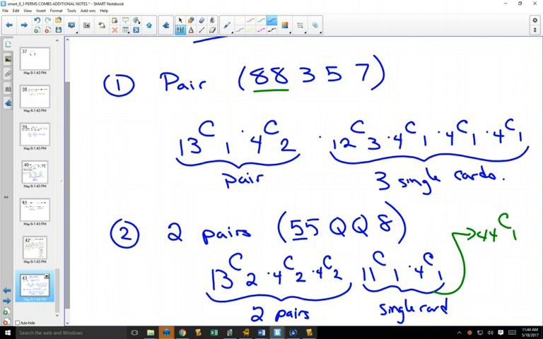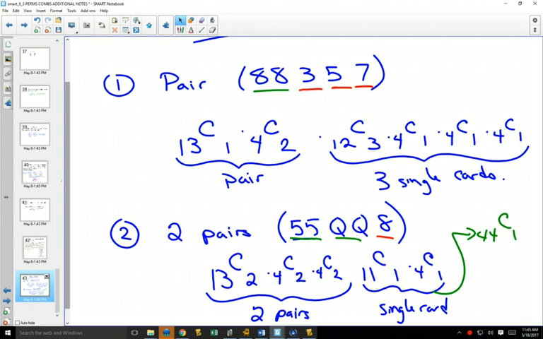First of all, what I want you to notice is that I'm going to underline things here. In the first example, underlined in green, there was 1 pair, but there was 3 single cards. In the second example, there was 2 pairs and 1 single card. Those are different sizes of groupings. A pair is 2 cards, single cards are 1 card. So whenever we're choosing cards of the same size, they have to be chosen at the same time. Otherwise, you could create order. So for example, in the first example, see how I did 12 choose 3 and chose all 3 numbers at the same time. But I didn't start off by saying 13 choose 4.